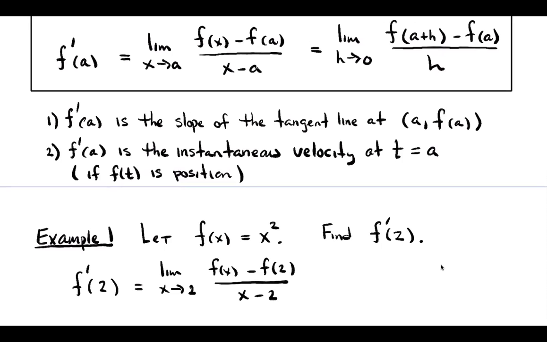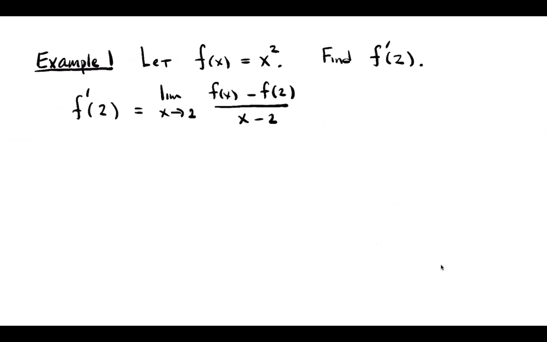Okay, now I'm going to scroll and give myself some room to work here. So I'm going to remember what f of x is here. I'm going to keep writing this limit notation until we take the limit. It's very important to use the notation properly. f of x was equal to x squared. f of 2 is 2 squared, that's 4. x minus 2 is just going along for the ride.